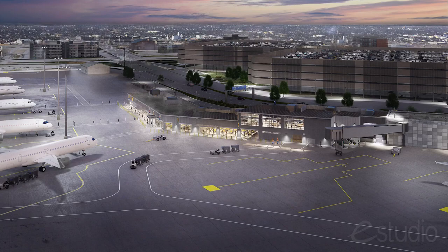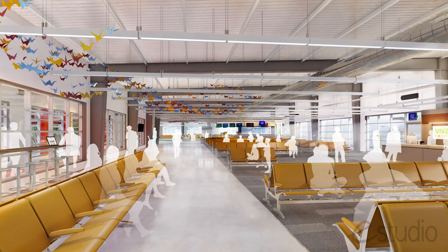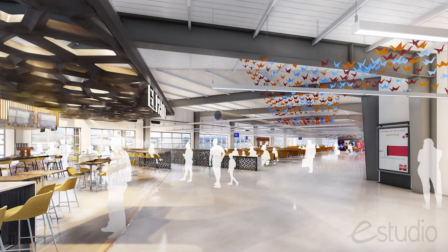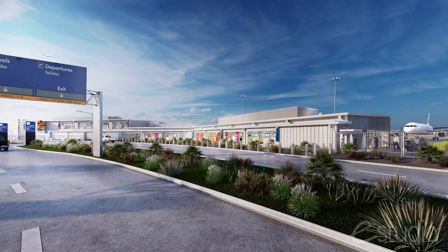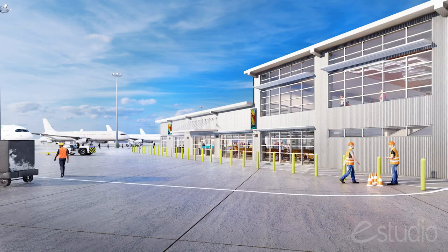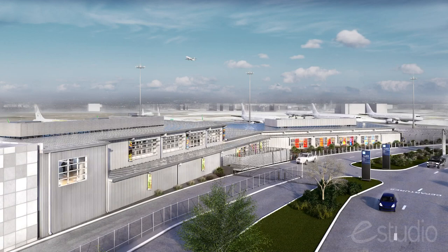In addition to the amount of gates and concession space, we really want to create a sense of space for the city and the community. One unique concept is what's called a Paseo. Our designers asked how do you define San Antonio? What we can all agree on is the outdoors — the enjoyment of trees and water. So now when you get off the curb into the building, there'll be a dry creek bed. You'll cross bridges, referencing our bridge history with the River Walk and parks. That's how you enter the building.